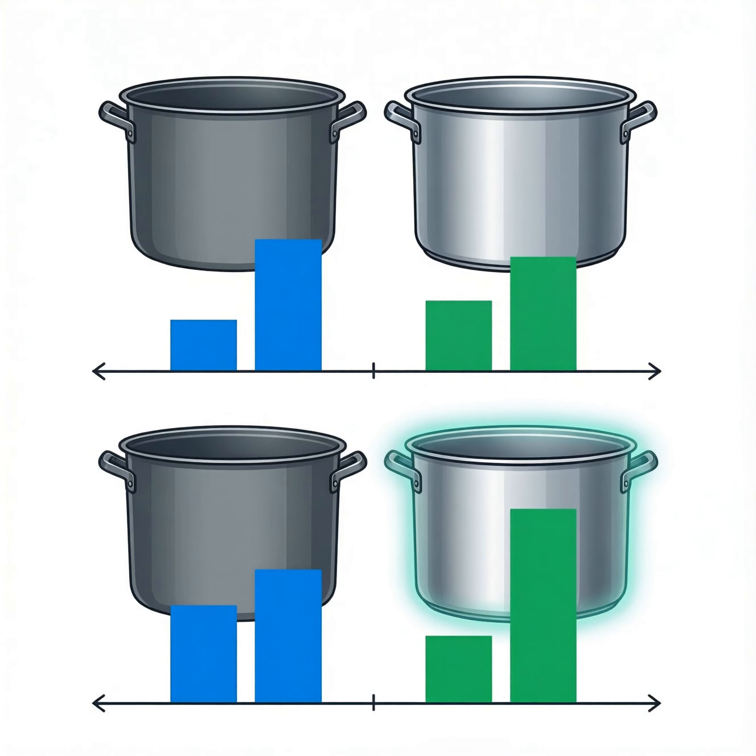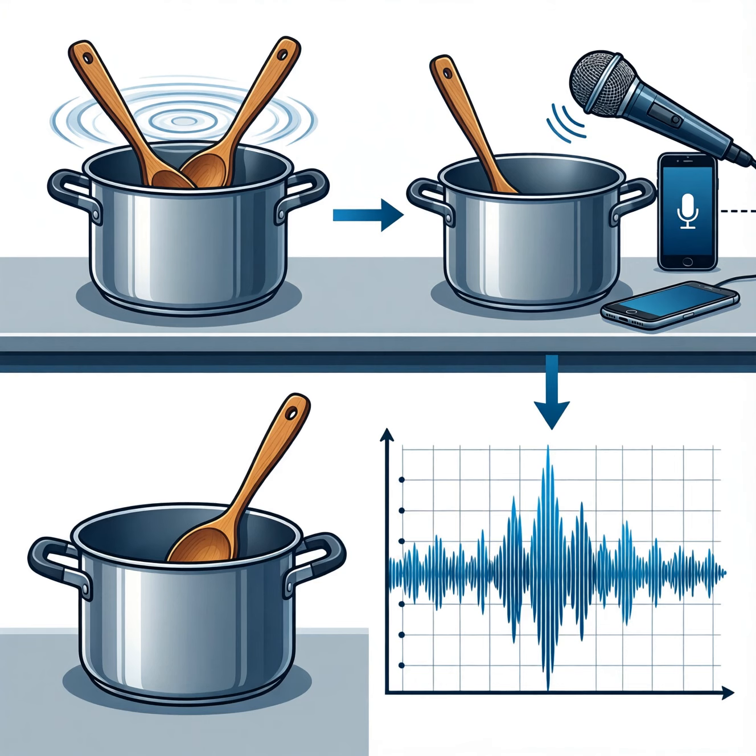Thicker walls dampen vibrations, reducing peak amplitude and shortening the decay time. A thin saucepan will let sound travel faster through its material, creating a bright, ringing quality that fades quickly. Conversely, a thick stock pot absorbs more energy, so the clink is muted and the sound stays within the vessel longer. The liquid level inside also shapes the acoustic signature. Water acts as an additional mass that lowers resonant frequency.